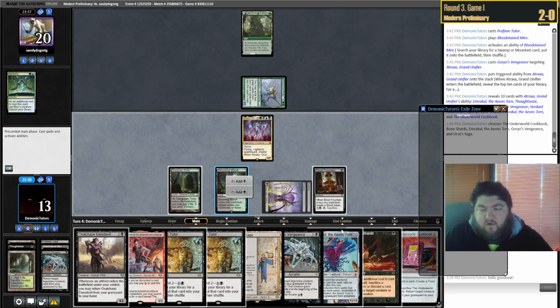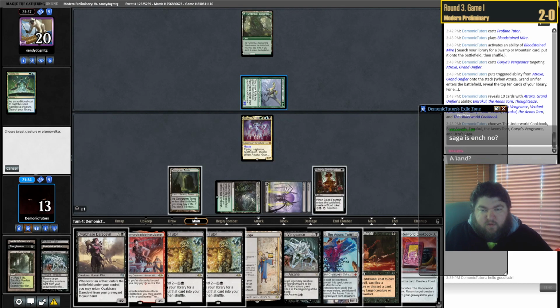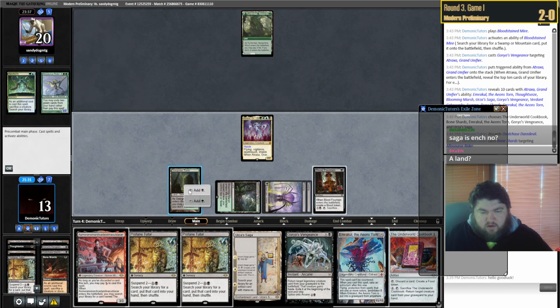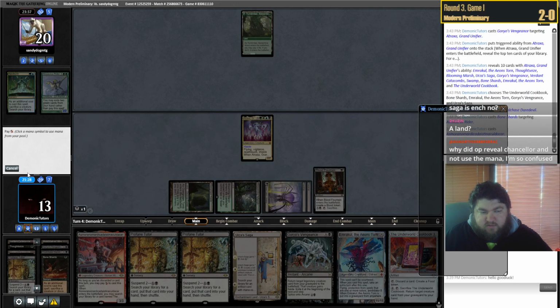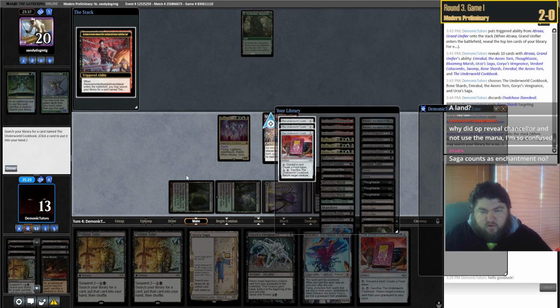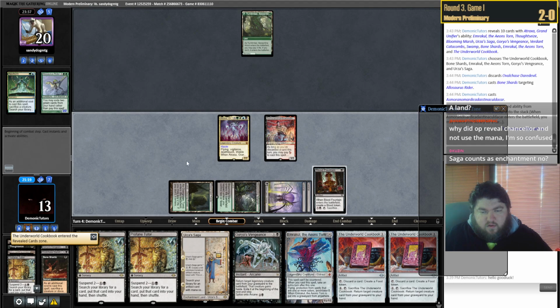So now we go Bone Shards. Kill that. Discard Ovaltine. Play Asmo. Play Asmo. Yes. Get the cookbook. Get the cookbook. Thank you.